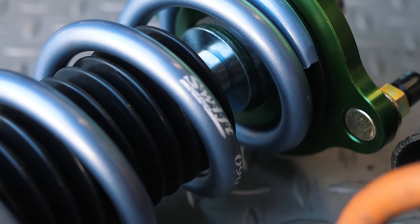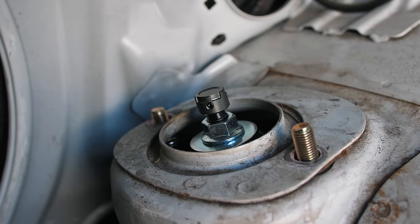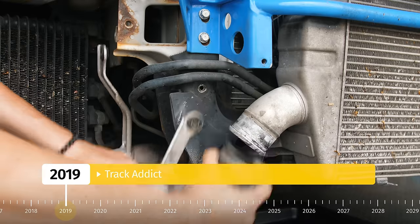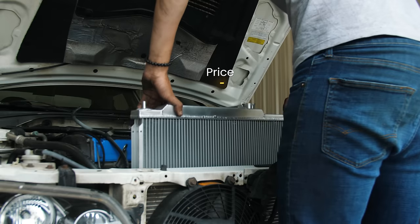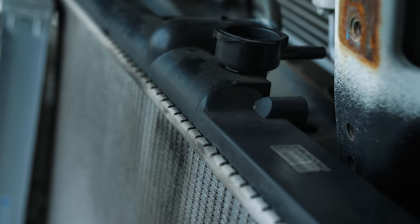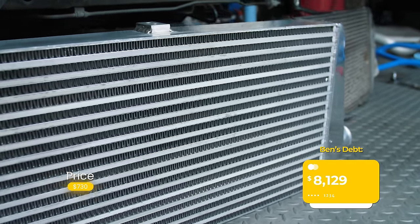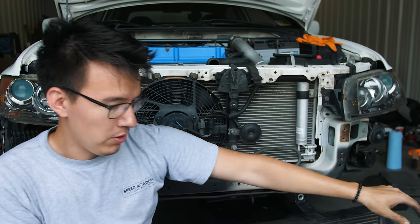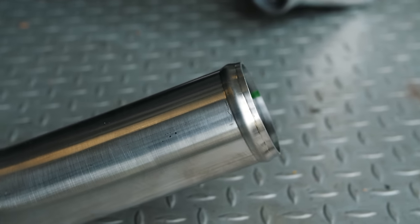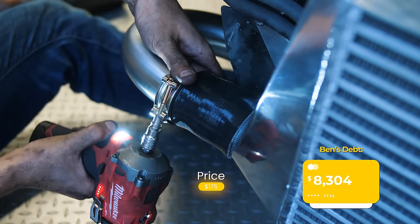I've swapped the rear spring rates a couple of times since I started tracking more — they're now at 9K front, 12K rear. In the interest of keeping both my engine and air cool, I upgraded the radiator and intercooler from stock to a Koyo rad. That plastic end tank on a metal core can often fail when things get old and hot. I also went to a TurboXS 3.5-inch intercooler for more surface area and cooling capacity, and swapped the OEM lower intercooler pipe for an MA Performance unit that has been dynoed to show around 10 horsepower gain.